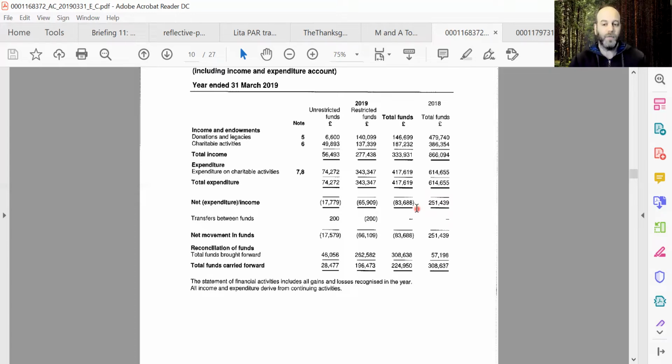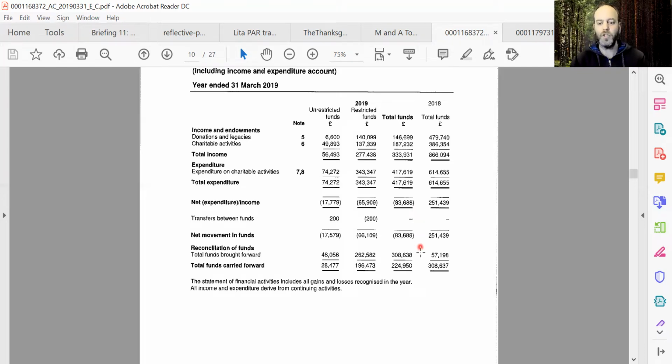And that raises a question for you as trustees: did we expect this? Did we plan to be running at a loss? You'll only know that because you'd have set a budget at the start of the year that said, we expect this year that the charity will make a loss on paper, but that's okay because we had a load of money in the previous year that we're using for the costs this year. But it's that check and balance point, that sense check, that makes you go, is this okay? Should we be worried as trustees? Okay, these are the bits of the accounts we pull out.